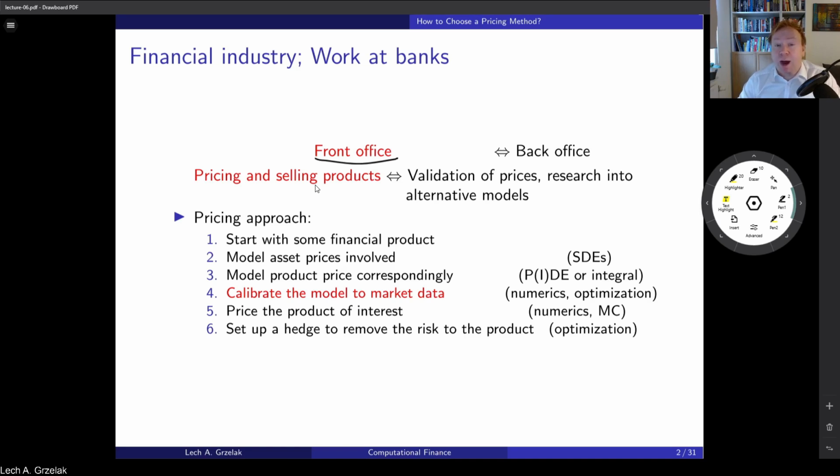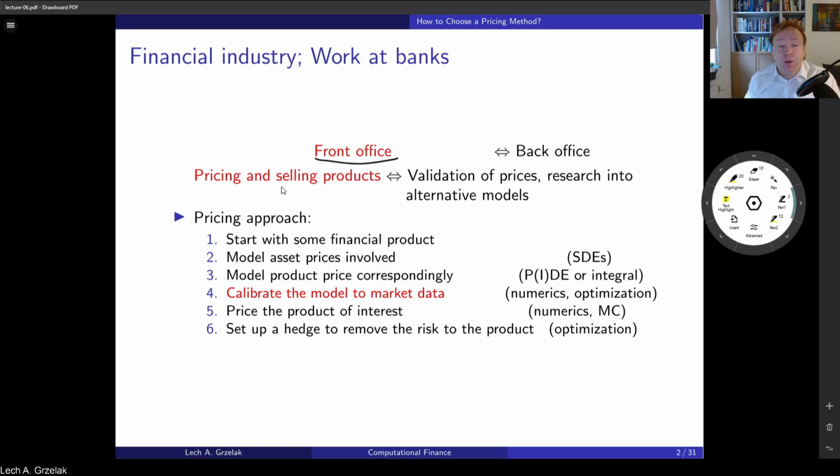A client may ask for a particular product, or a client, for example, could describe a problem that the client has. For example, if it is a pension fund, and the pension fund would like to control the risks, they may ask a bank or any financial institution what products they recommend to fit the purpose of the risks that they would like to manage.